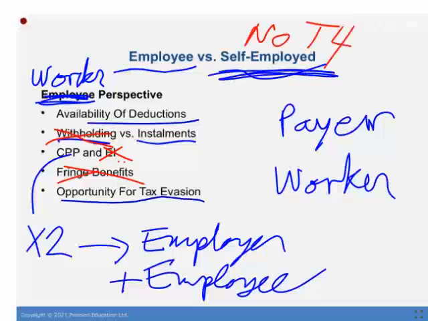Now, sometimes for self-employed, it is required to get a T4A. Sometimes there will still be a slip, but sometimes there won't be. So that opens up the possibility, of course, of not reporting your income. If nobody else is reporting it for you, then you have more opportunity to not report it yourself. So this is not a recommendation, because that would be illegal. That would be considered tax evasion.